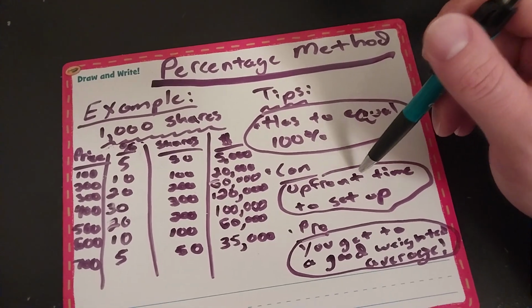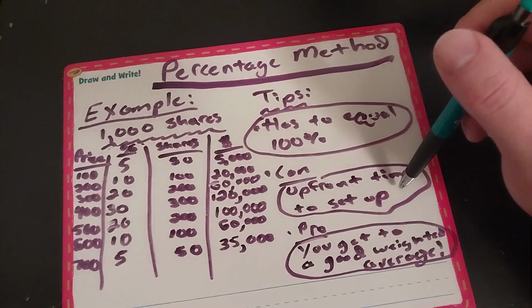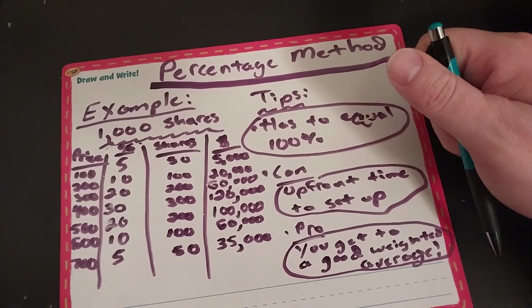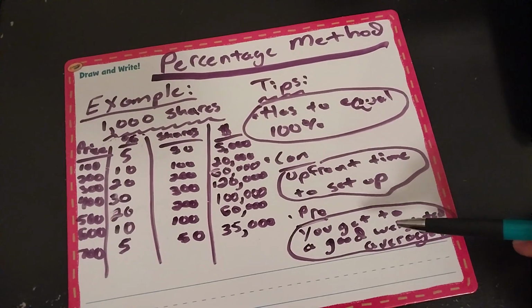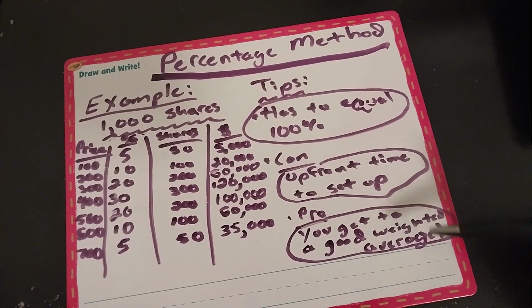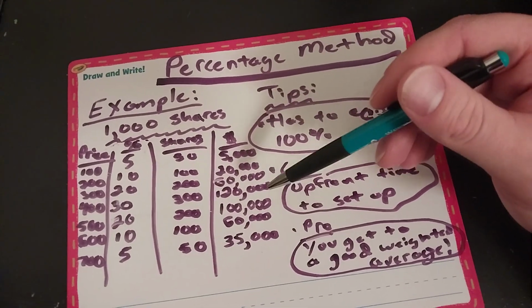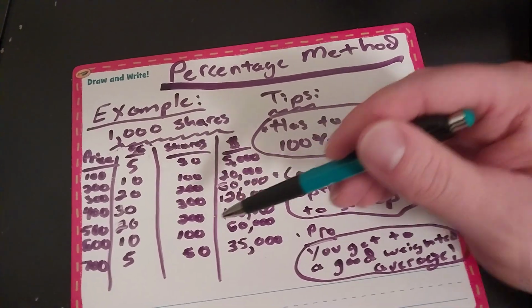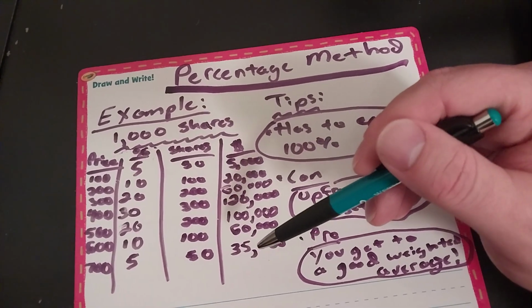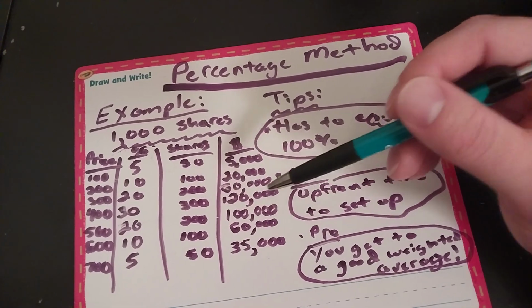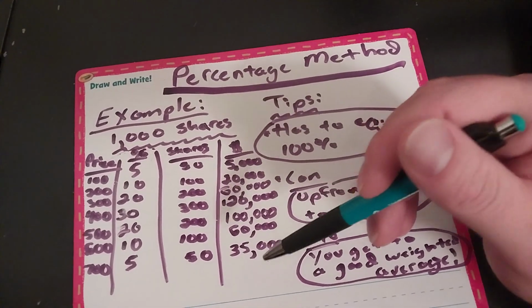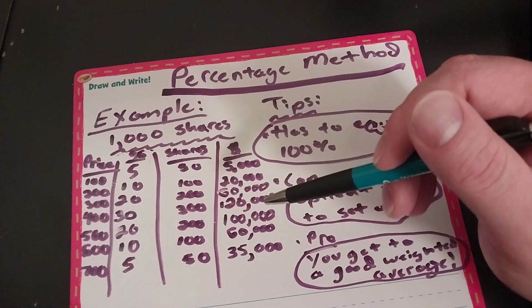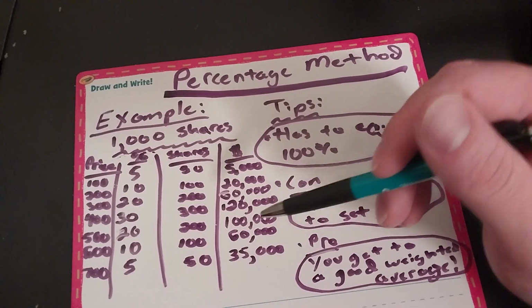But one of the cons of this is it takes more time to set up. But if you get to it ahead of time, this can be a very good method for you. One of the pros is you get a good weighted average. Basically, what that means is you're selling a bigger chunk of your shares in the middle of this, instead of saving it for the last. One of the cons, which I didn't write down, is if it goes to one of these higher numbers, you're not selling off as many shares, but you have the security of getting a lot of these sold off.